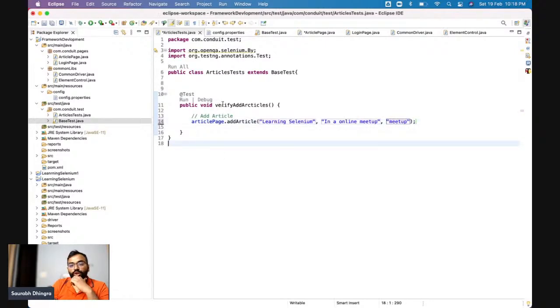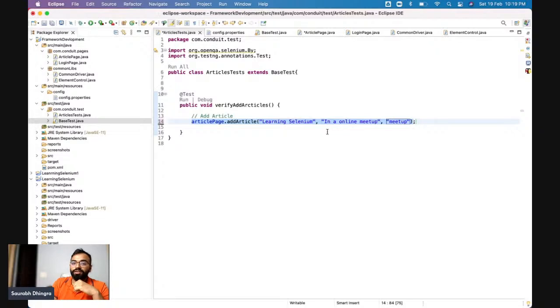So let's say now you want to test this article thing multiple times, you only have to call this, right? Maybe you want to test with a different set of test data. Maybe you want to test what happens when you don't pass a description, what happens when you don't pass a title. All that different set of test cases which we create manually, everything can be tested here with different sets of tests, and you don't have to write the whole logic again and again.